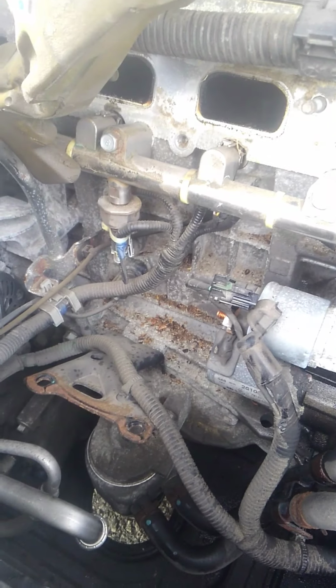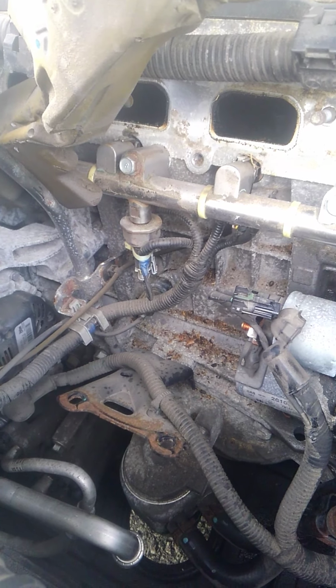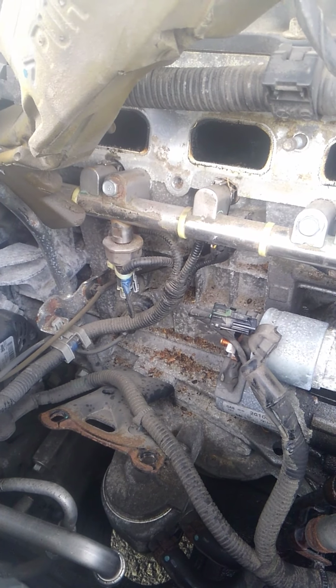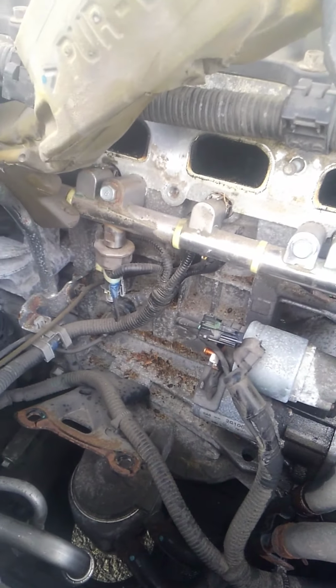First couple things you really have to do is you have to take the battery apart. You have to take the terminals off so you don't spark anything while you're taking the starter off. Number two is there's a bunch of 12 millimeter nuts and bolts that you have to take off at the top of the starter. Let's see how many. 1, 2, 3, 4, 5. There's 2 nuts and 3 12 millimeter bolts that hold it in.